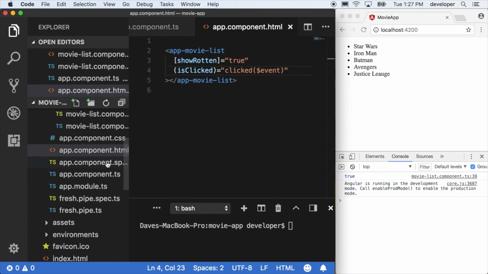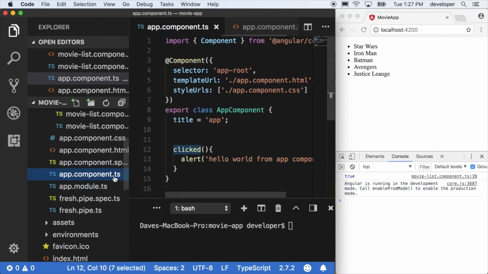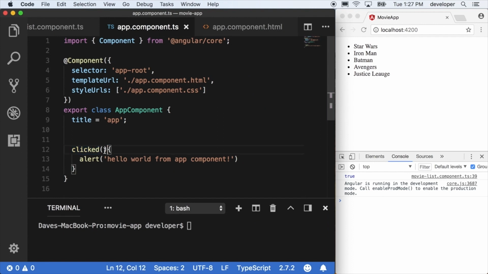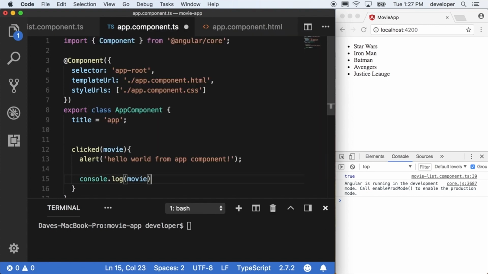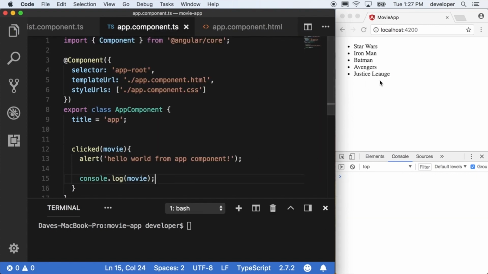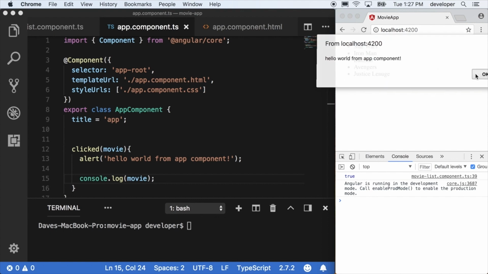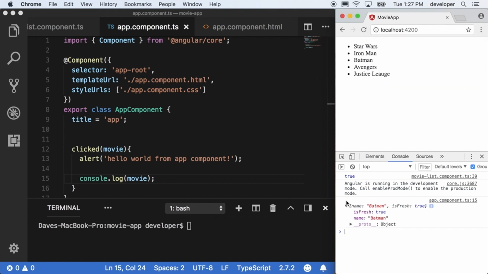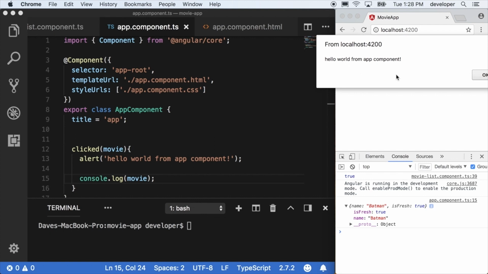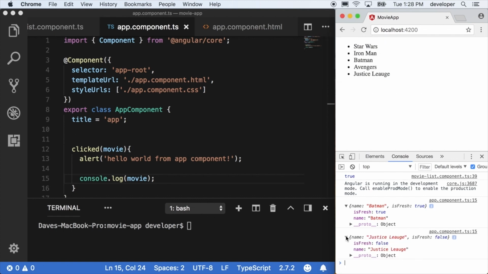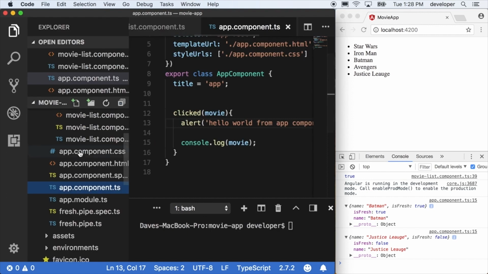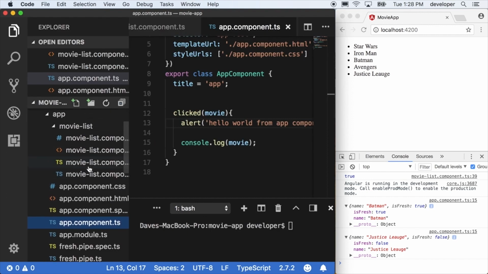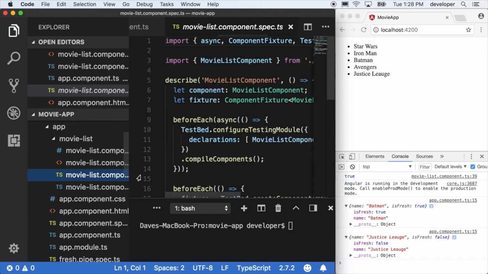So if I go back into the app component, I can log the value of the movie that's coming through, and we'll catch it here through the click method. And then I'm just going to log it below our alert. We'll try it again after a refresh. Click it, Batman. And then in the console, you can see that my whole object is here for me to use. Passing events like this back up to the parent component is really valuable in decoupling your components and making sure that you have super reusable generic components such as a movie list or a contact list.